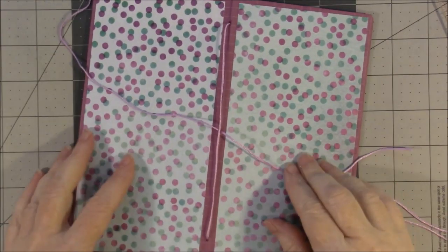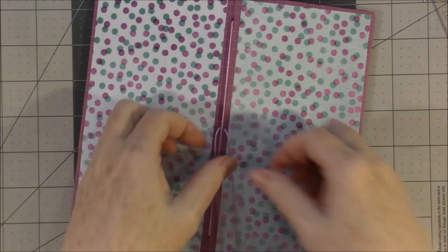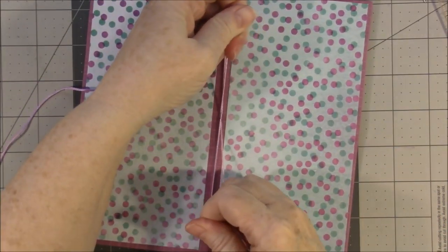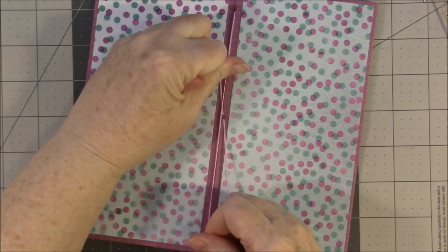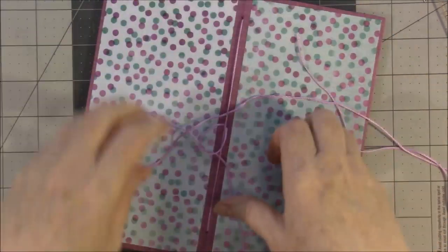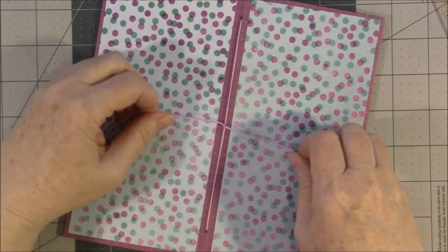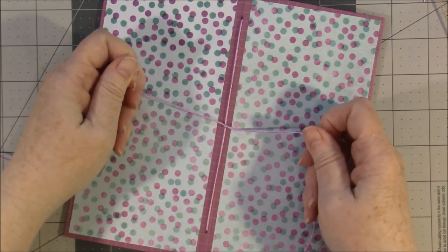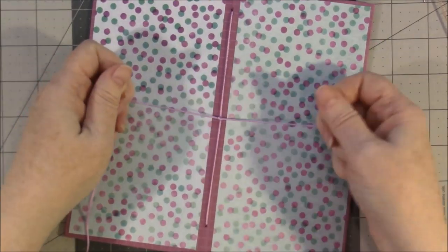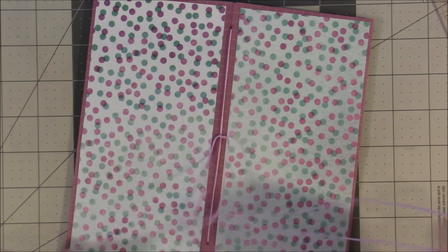Then I'm going to go back out through the center hole, making sure I don't puncture the cord — I need to make sure I'm off to the side of it. Now I'm going to snug this up a little bit. As you can see, I have one tail on one side of this long piece and one tail on the other side. I'm going to pull it a little bit snug and tie a knot. If your tails are on each side of that center cord, it will tie it in place. I'm going to tie a second and then a third little knot — it's always good if it is a square knot, especially with something as slippery as this.